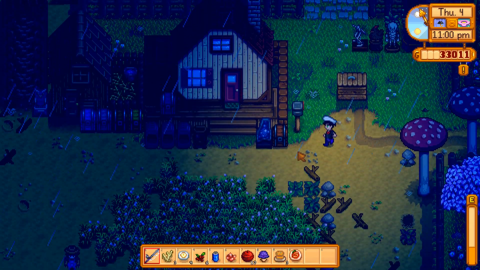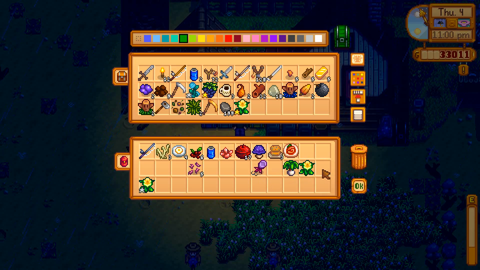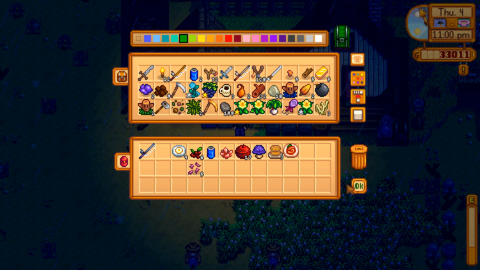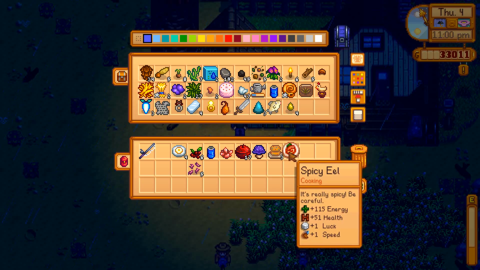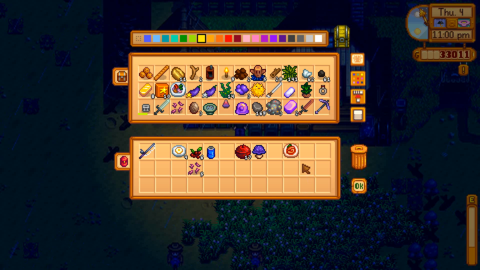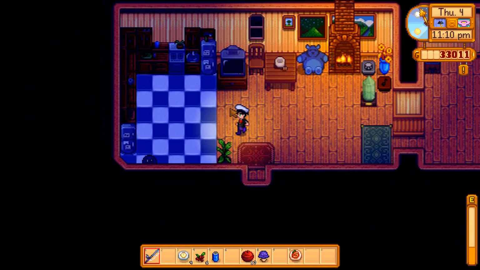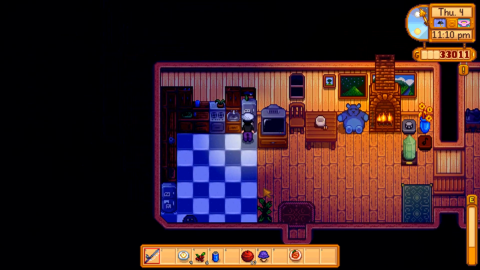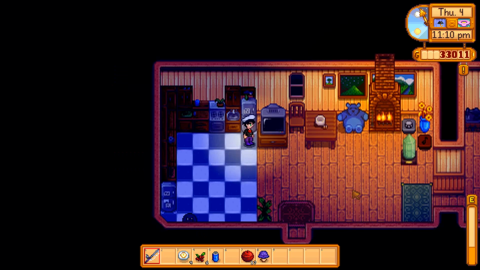I'm keeping the leek because George likes leeks. And the reason why I want to become friends with George, of all people, is the fact that George gives you the recipe. My lord, I gotta make more of these. George is the one who gives you the recipe for the spicy eel. This thing right here. The reason why I want that is the fact that Abigail loves spicy eel, so I'd like to be able to give her that.